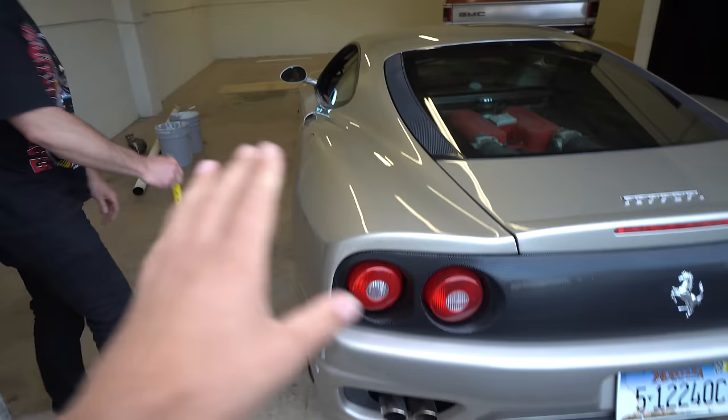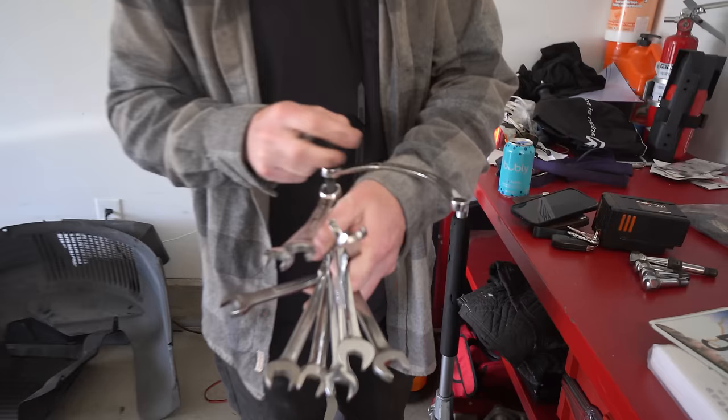Watch the paint. Hey, watch the paint, bud. All right, folks, now we're ready to wrench. You need the curvy guy, you need the stubby one. My neighbors live 13 feet that way. Today is the day we make the Ferrari a Ferrari.